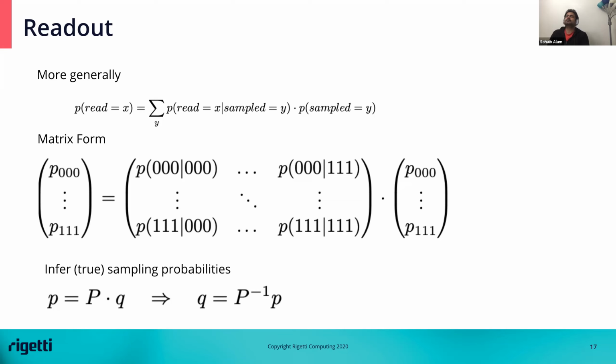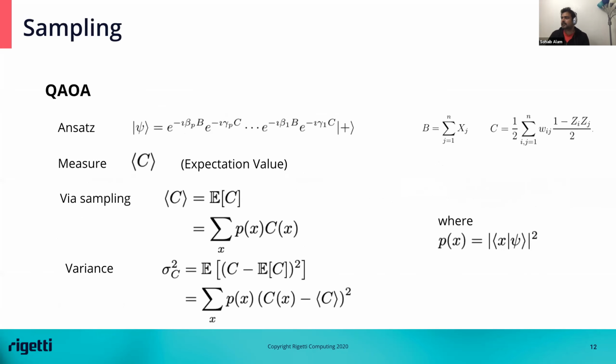I will say that when it comes to parallelization, one thing you can do is go back to say something like this, right? So you want to compute the expectation value of C, right? Now, typically over here, C is composed of the identity and ZZ terms. And the really nice property about these operators, both the identity as well as the ZZ terms, is that they all commute with one another, right? So ZZ is diagonal in the computational basis, and the identity is also diagonal in the computational basis. So all of these commute with one another, right?